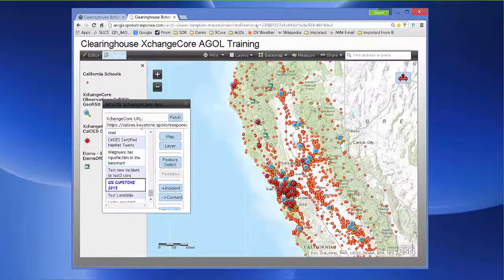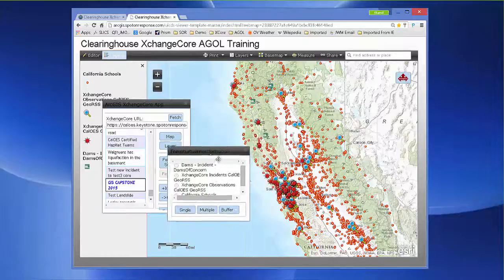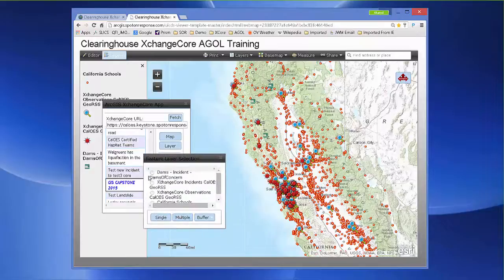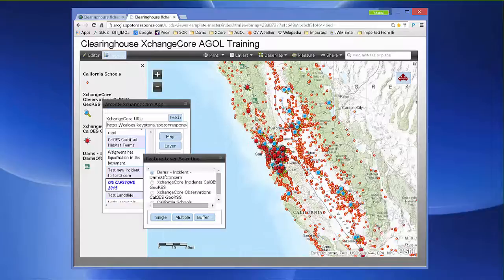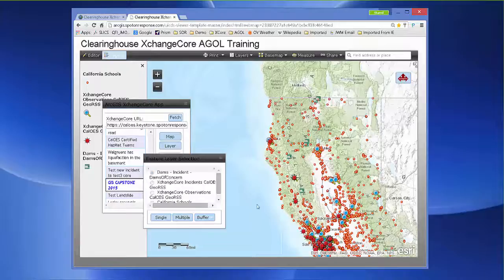Okay, so how do we relate some of these things? Well, the first thing I'm going to do is I need to select them. So I've got this feature select here, and that feature select gives me a list of available layers of information. I've got dams, I've got some incidents, I've got California schools. Keeping it simple here. You've seen them in the past, we've had lots of them. And let's work with these dams, which says, okay, we got a few of those that are floating around here, and those are these greenish things there.